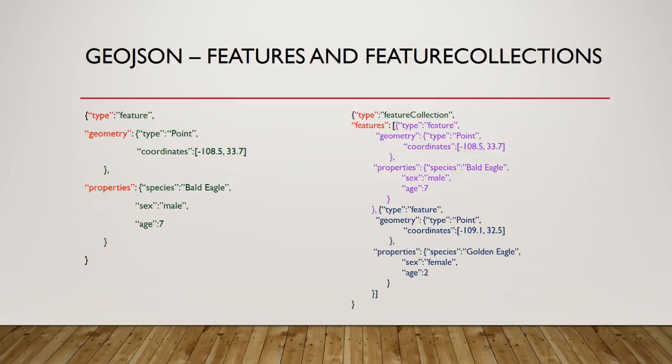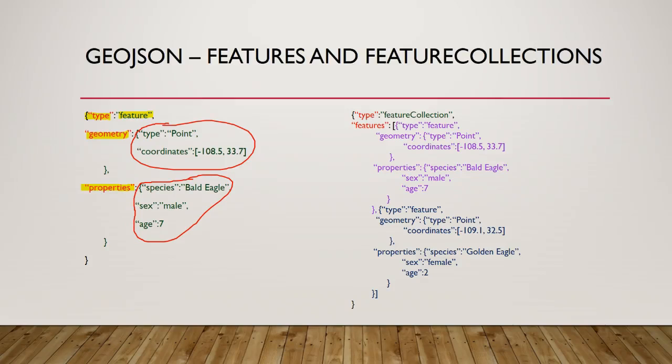Now let's talk about features. Like all GeoJSON objects, features have a type property, and as you might guess, the value of the type property is feature. Features are a combination of geometry and attributes or properties. So every feature also has a geometry property and a properties property. Sorry for the redundancy, I didn't write the specifications. The geometry property contains one of the geometry objects that we just talked about, in this case a point. And the properties property contains an object with any number of property value pairs. These are analogous to attributes in the Esri world.